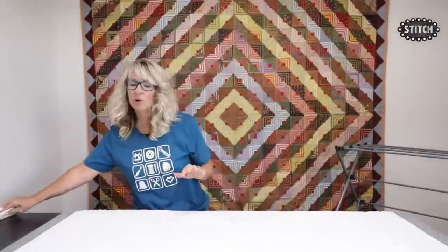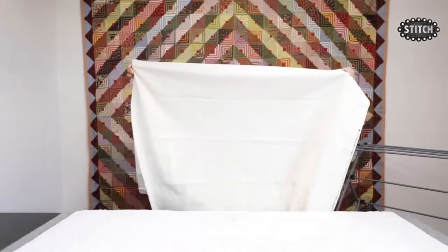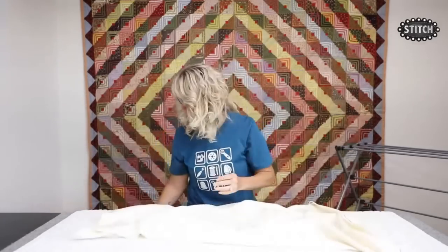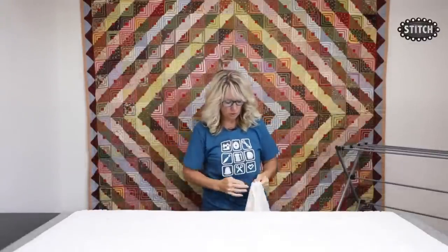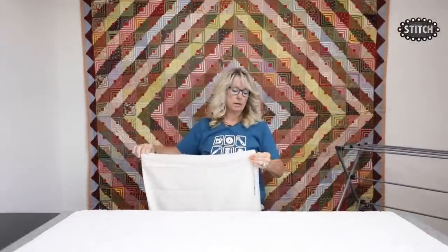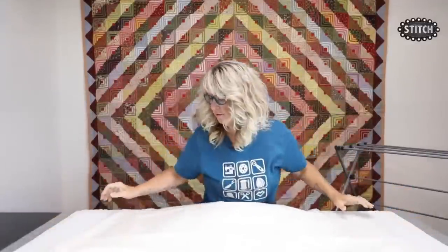Okay, so I'm not going to starch my whole piece. I've got like 11 yards of fabric here, but I cut off a big piece for my borders at the end so I know I won't have to cut into them, and then I cut off another hunk. It's about 1.5 yards, maybe a little bit bigger than that, but it's folded the other way here. It looks like about 1.5 yards that I'm going to show you how to starch. So I'm going to lay my fabric full out here.